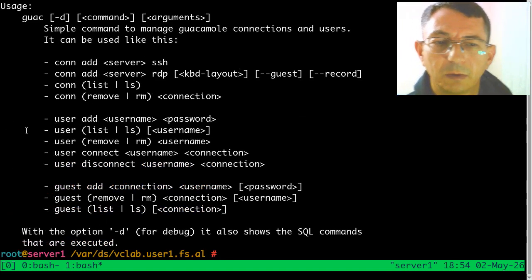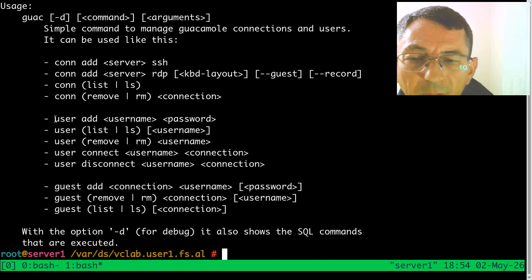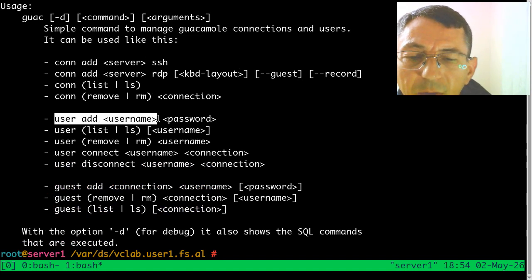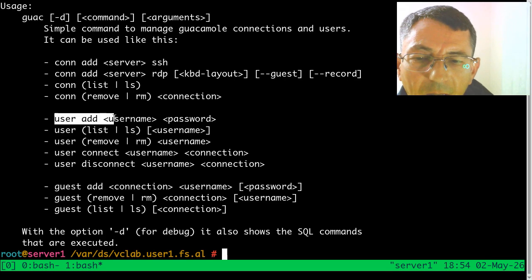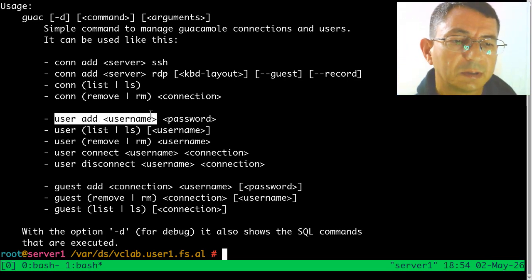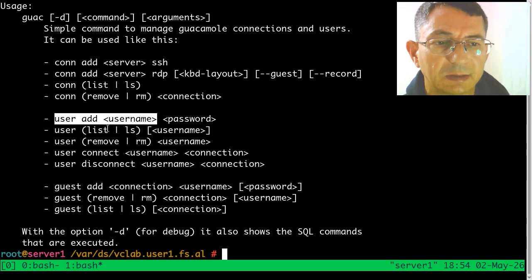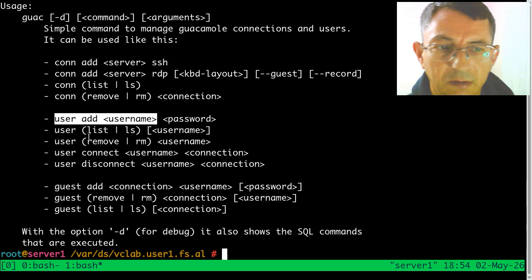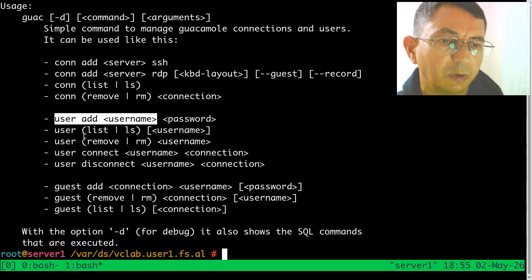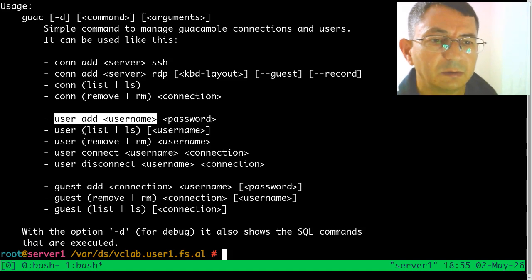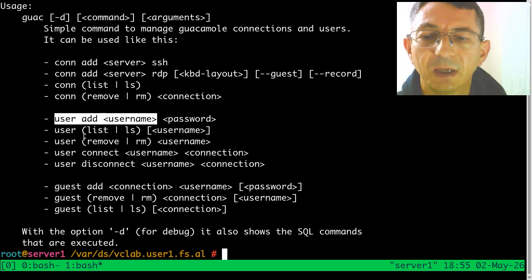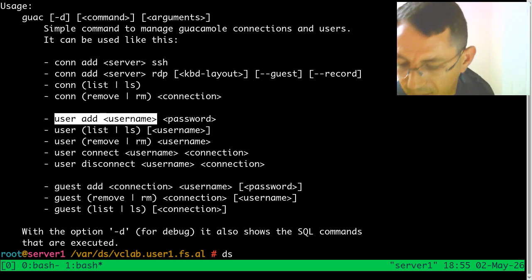Here on Guacamole, we see that we also have some commands to add a user. Why? What are these users? These are Guacamole users, so that we don't have to log in as admin. Because if we give the admin access to everybody, then they can also access the settings, etc. We don't want this in general. So we can create another user which allows people just to log into Guacamole, but doesn't give access to the settings, connections, etc.